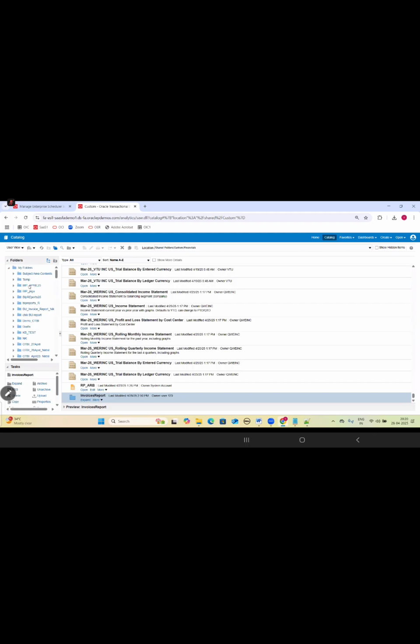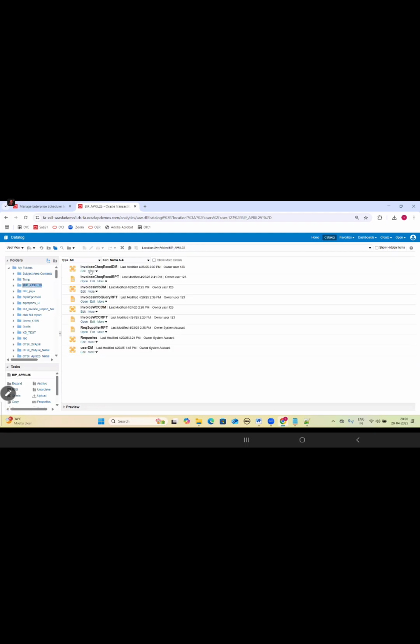How to do that? Simple. Go to the BA report, invoice info query data model. Copy. First copy the data model.